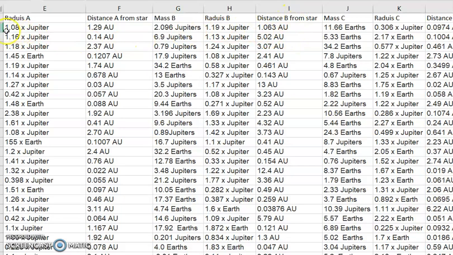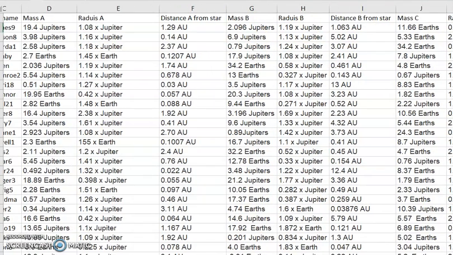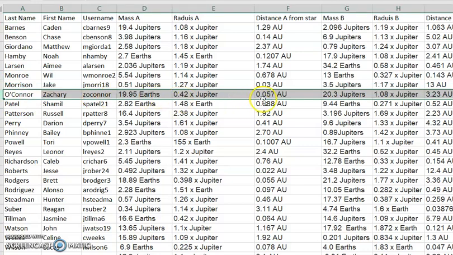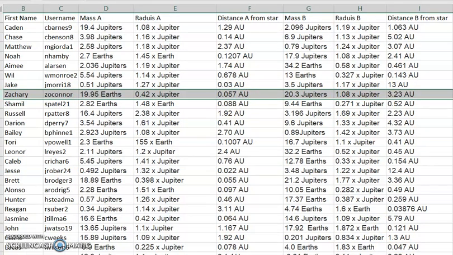So you look here. Let's go back. So you would find your name. It can be anybody's name, of course. And then what you're going to do is you just go across. Anyhow, it doesn't really matter. For this person, their distance A would be 0.057. The distance B, let me scoot it over so you guys can see this.